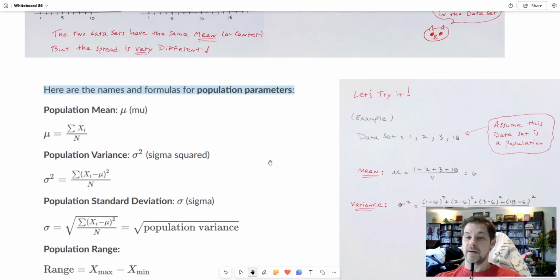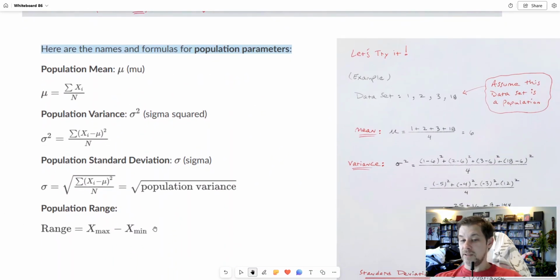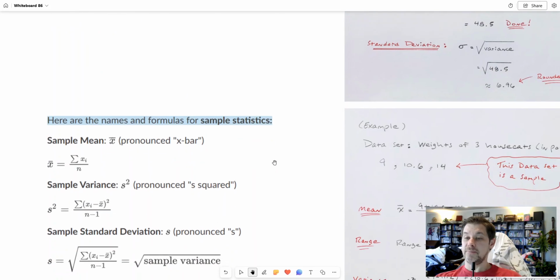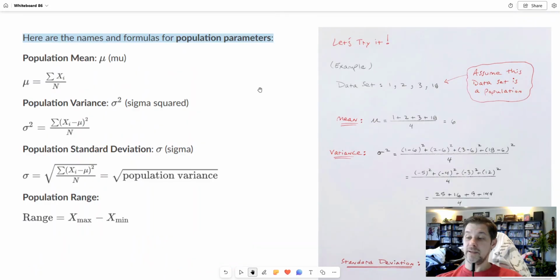On top of that, I said the way that we do these formulas, the way the calculations are done and so on, and the names are going to be different sometimes between populations and samples. Okay? A population is different than a sample. We take a sample from a population in order to study the population. I've already made a video about what the difference between a population and a sample is, but let it stand for now that for measures of variation, the way that we do the math and the names of the formulas and so on are different for populations and samples.